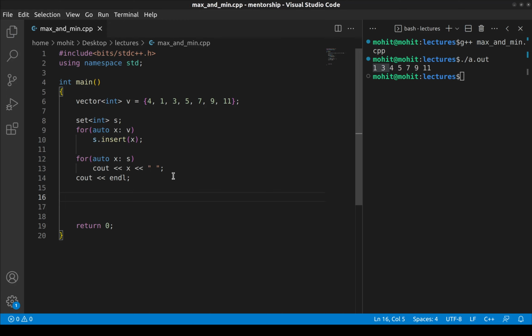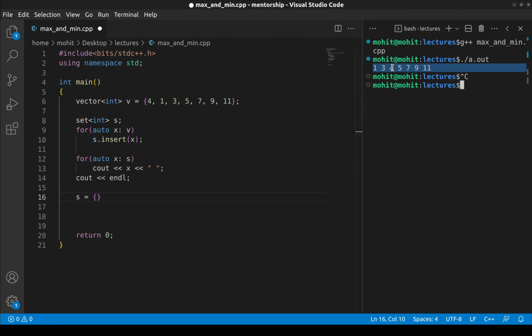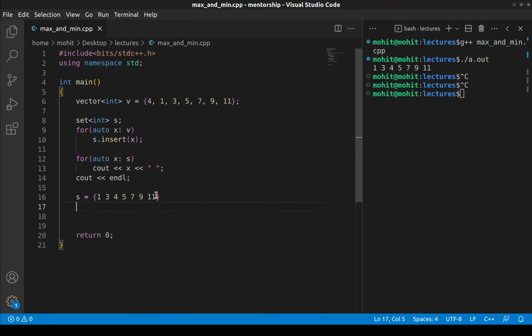So we have to use the concept of pointers. Internally the set would be something like this: 1 3 4 5 7 9 11. We have two pointers: the first is s.begin and the second is s.end.